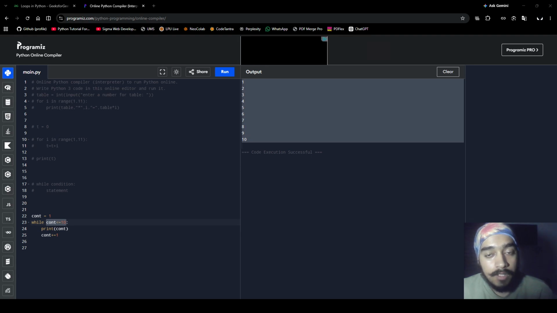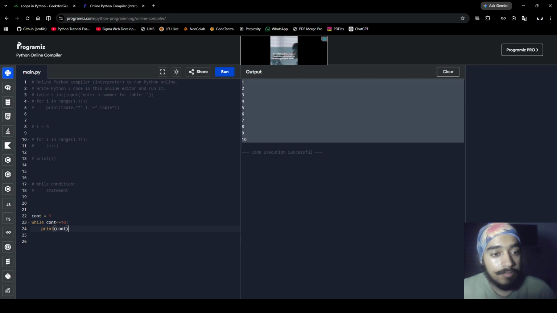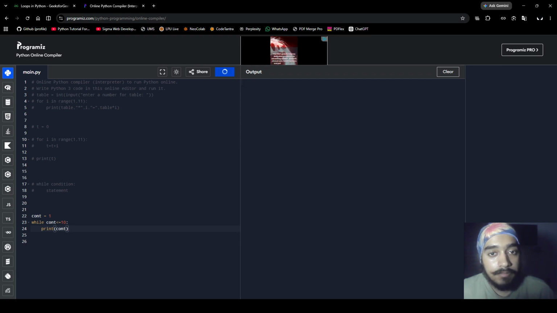So now we'll look at the infinite loop. How to do that? Just remove the condition update from the statement. Now if I run it, it will print 1 infinitely. As you can see here, 1 is printed infinitely. It has halted because of the system requirements.